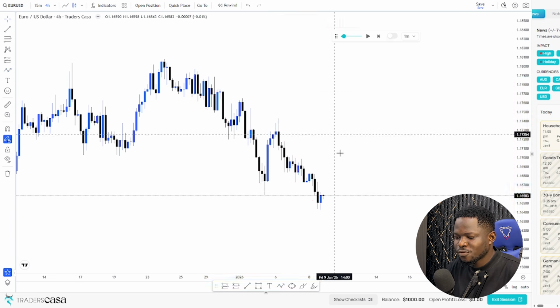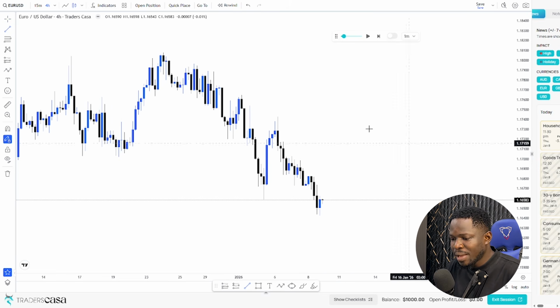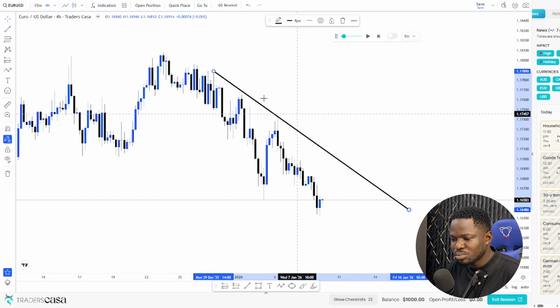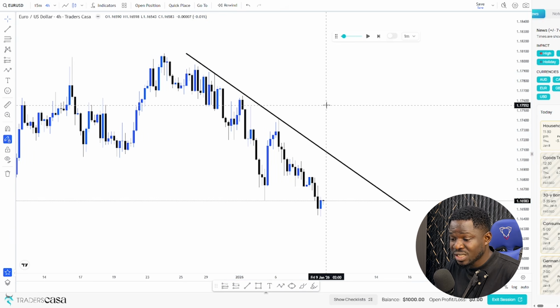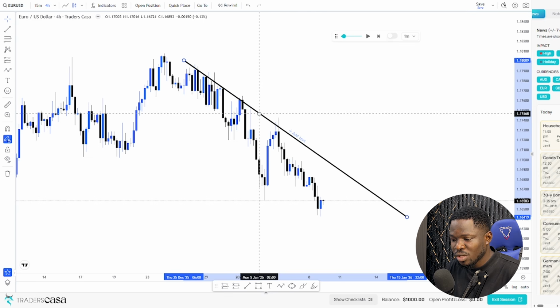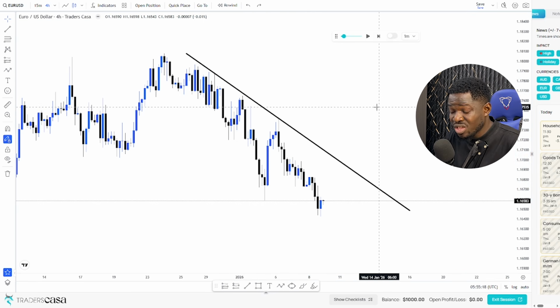So the next point is for me to establish a valid and a strong trend line by connecting 2 points together. So I can start from this point to the next point. The most important thing is to connect 2 points together. There are different ways for you to establish your trend lines. Either you use wick to wick or you use the body of the candlestick to the next body of the candlestick, but I love to use wick to wick most of the time.